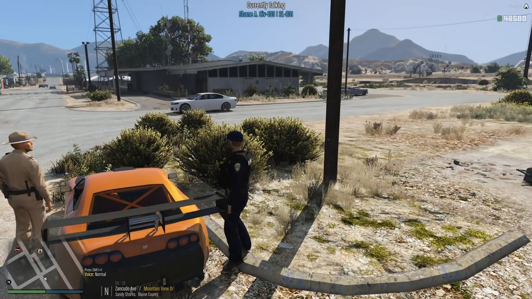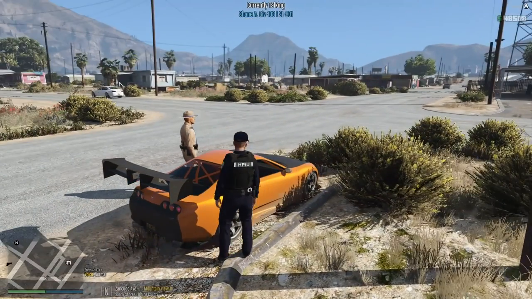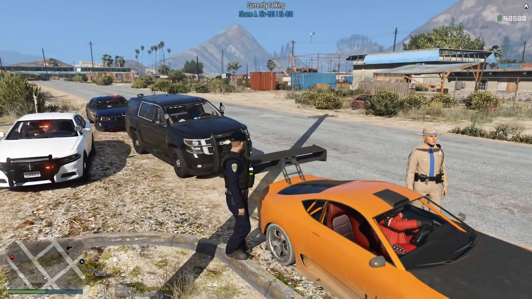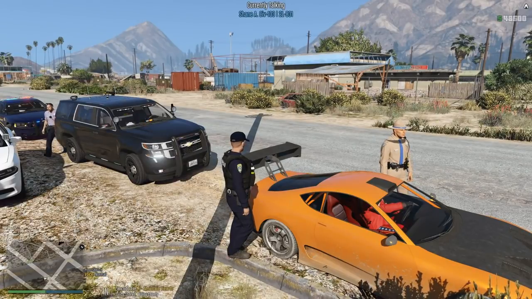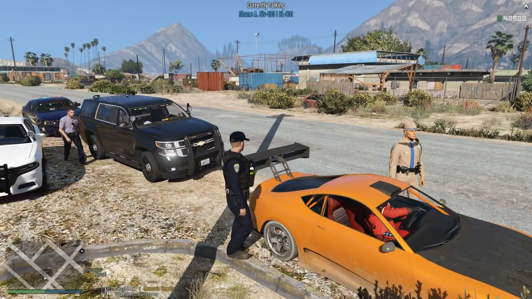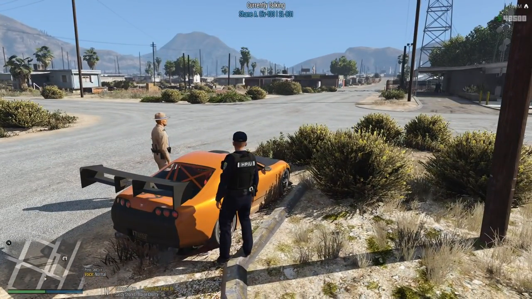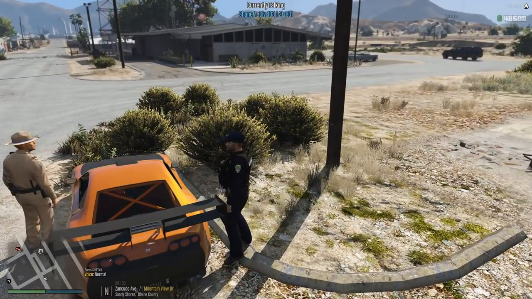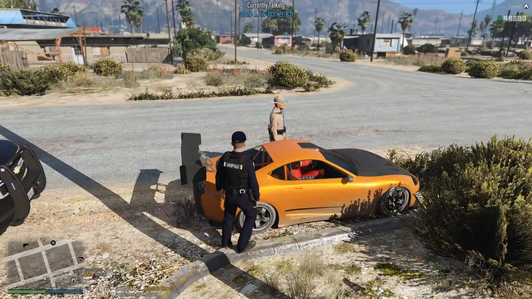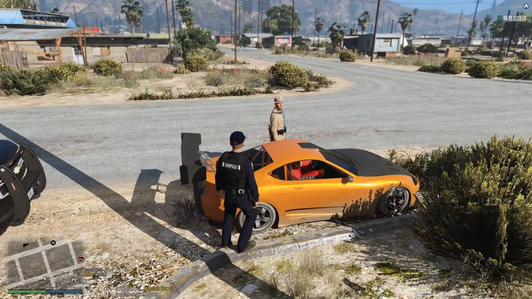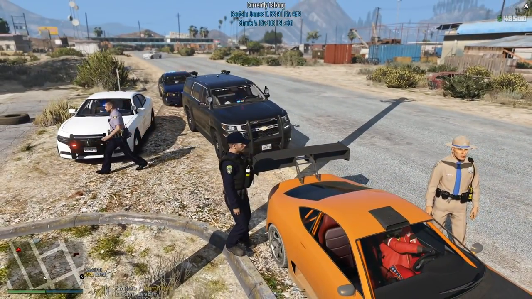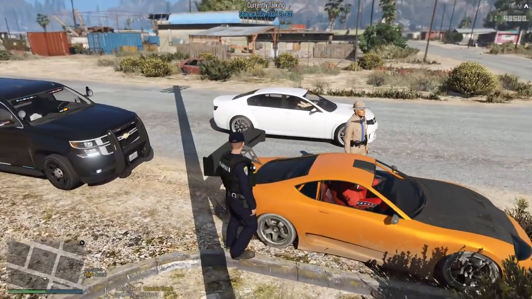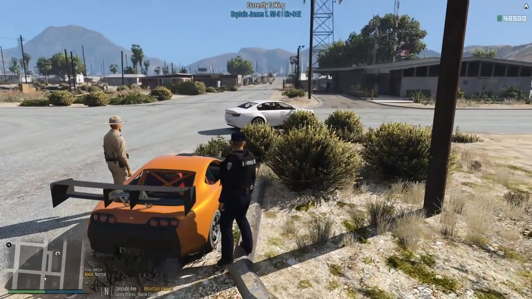Alright, Dale, relax. I'm a stunt driver as well, so I'm just filming down here in Sandy Shore. The roads should be closed off, so I'm just performing stunts. These are all actors. That guy's an actor over there driving that car. The car over there is an actor, so don't worry about anything. It's just film. Everyone here are actors. We're just filming a movie. Everyone here is an actor? Yeah. You guys are part of the film. Yeah, I don't know if you guys are part of the film or not. Damn, that guy's driving like a prick. That guy's an actor as well.